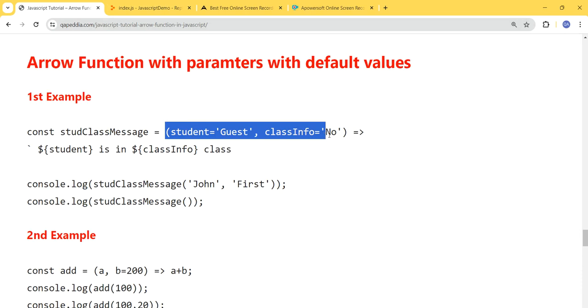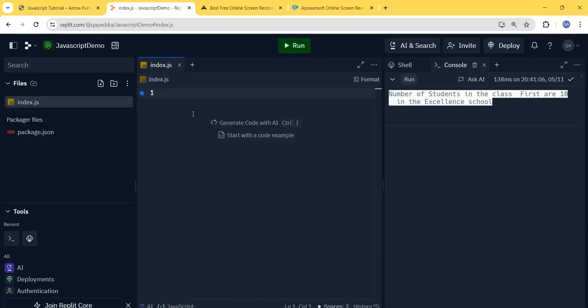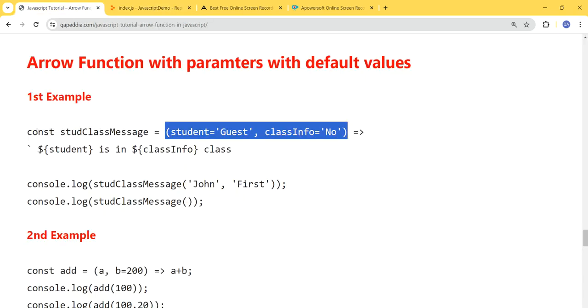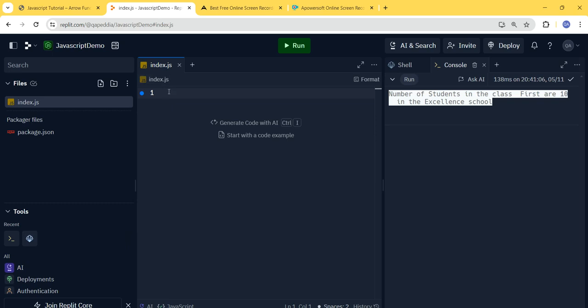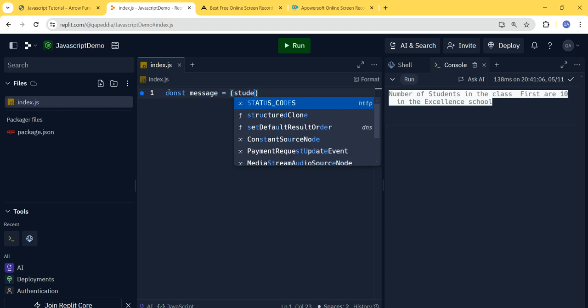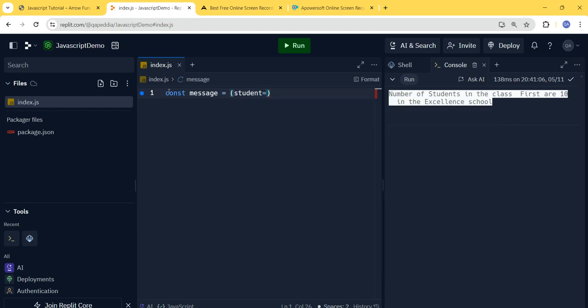So this is our arrow function. Student is guest, classInfo is no. First, a constant for the class message, and we'll write message equals, and here we'll write student is guest, comma, then class is no, and then we'll pass an arrow function here, and then we want to print some message.